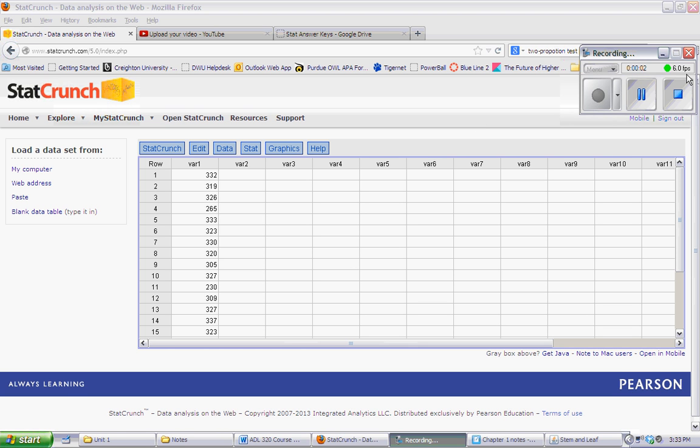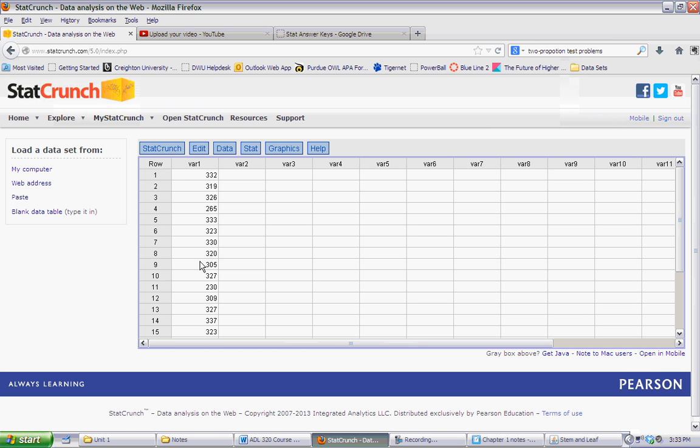To create a histogram, you will either need a column of data, as I have here, or you can upload your data again through your computer, load an Excel file. The textbook ones that we saved earlier, those are all going to be Excel files that you can go ahead and upload right into here, and it'll enter it into the spreadsheet.